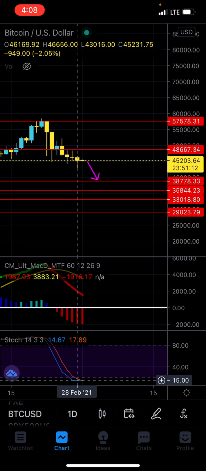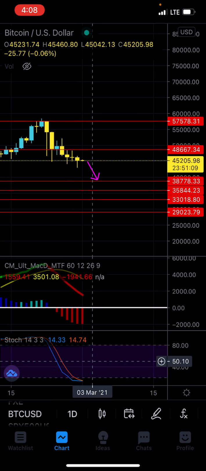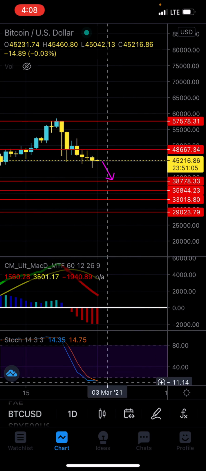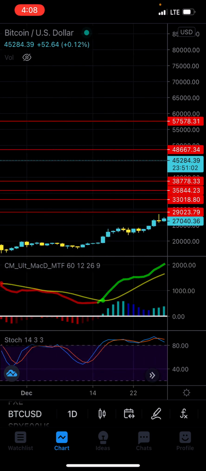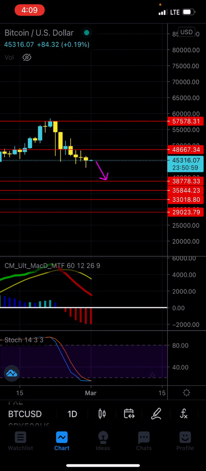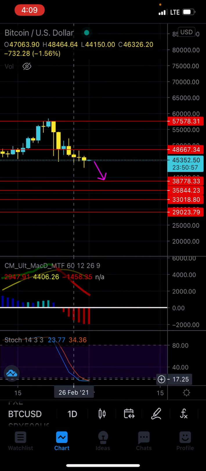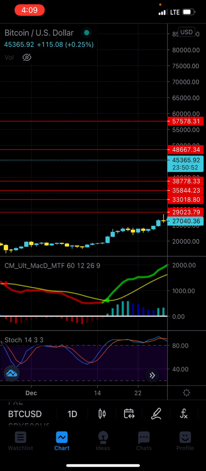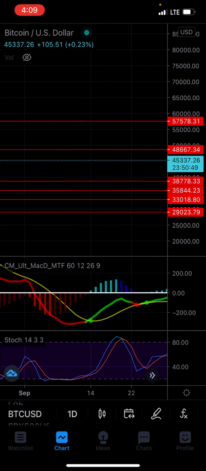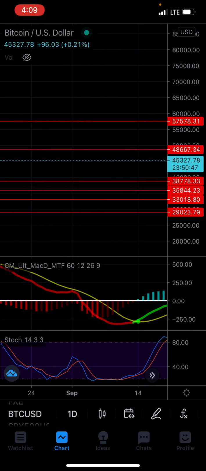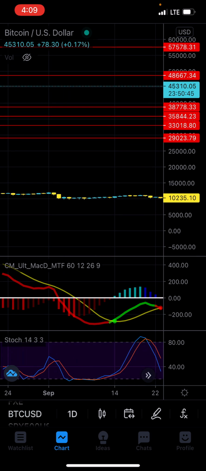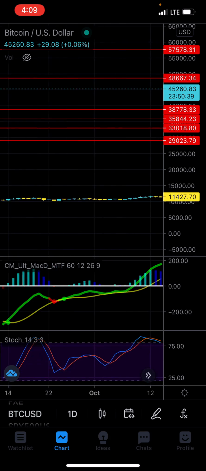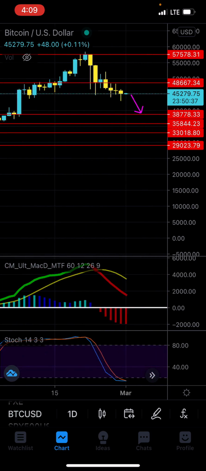On the stochastic, you guys can see that we are about to cross on the bullish side, especially for Bitcoin. But the thing is, we have to go back on the history to see what's actually going on. The last time we crossed this section on the day chart, we crossed the bottom, that zero point. I think it's 20. Let's go back. Let me see where we actually crossed. The last time we crossed, we really didn't have any momentum. We crossed over, and it just kind of went flat, right? So just on history, we might be doing the same thing.